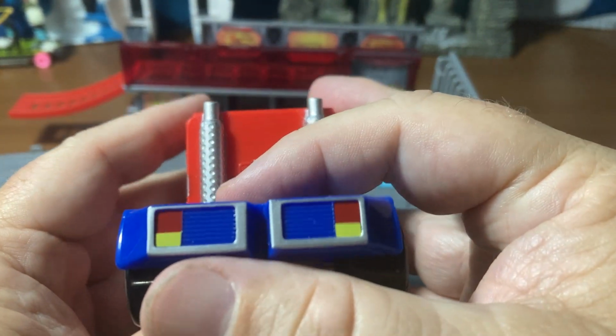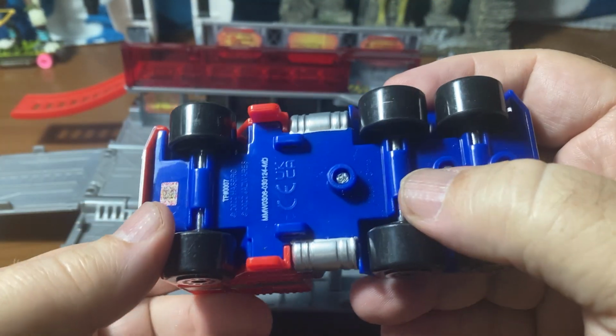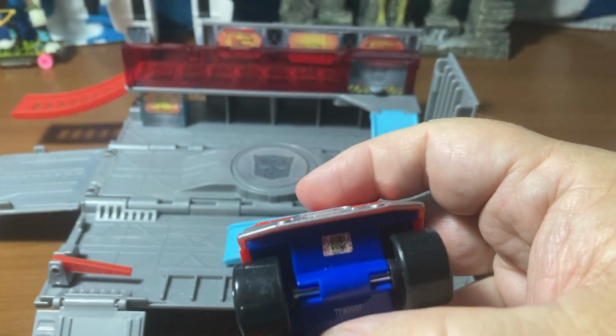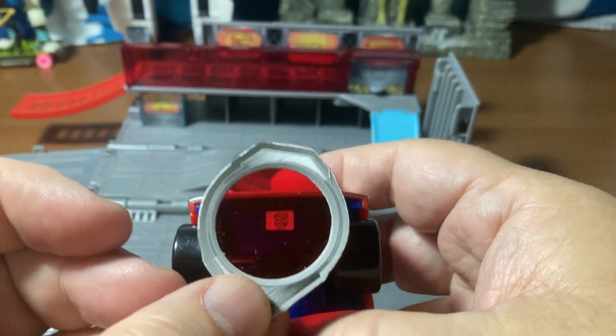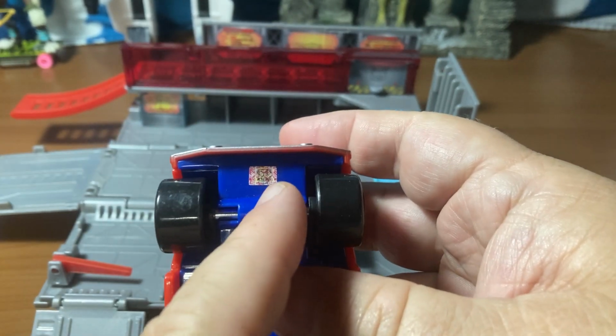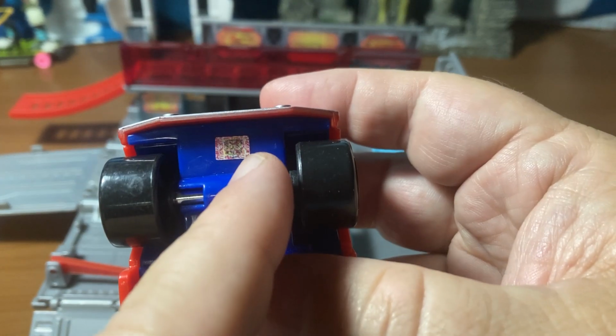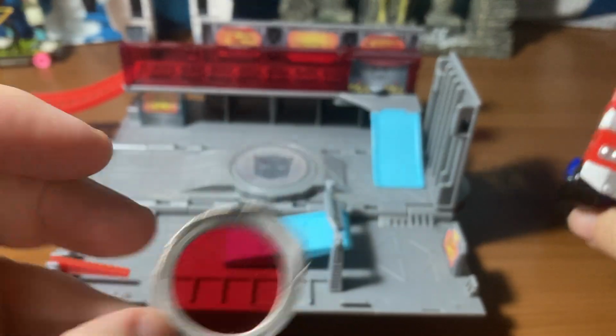The cab itself has got some pretty good detailing for something you're not going to really play with. I mean, honestly, there's something right here, and they give this neat little tech spec thing, which I think is cool. He's an Autobot, so I don't know if that's showing up on the camera, but right here, it just looks like some kind of chip that you take a picture of, but nope, it's an Autobot symbol. So this little thing comes in handy.